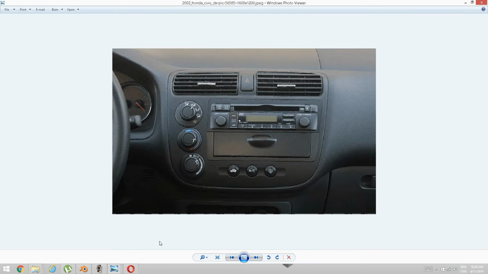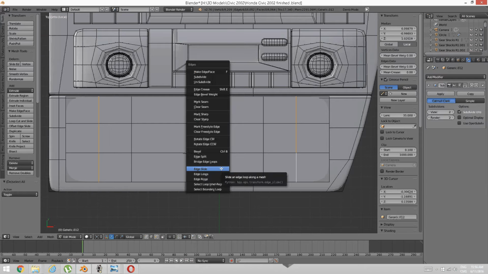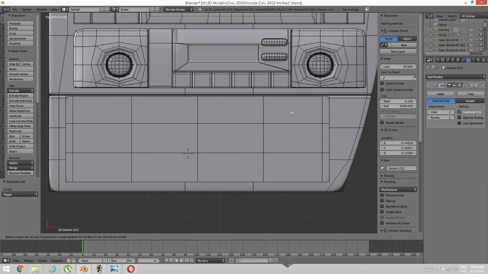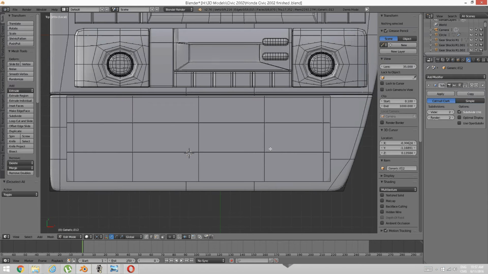So, like this. Go edge slide, scale, x-axis. Move that up more right about here.